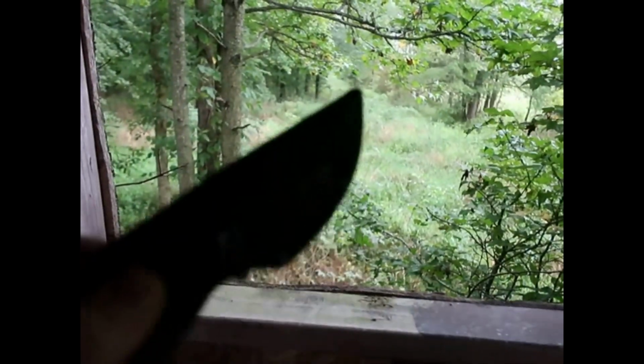So trail cameras right down in there. I forgot my keys to my trail cameras, so I ran back to the truck, and as I was getting back to the truck, it just downpoured on me. So I'm going to sit here, got my keys now, and wait for this rain to pass before I go and get even wetter than I already am.